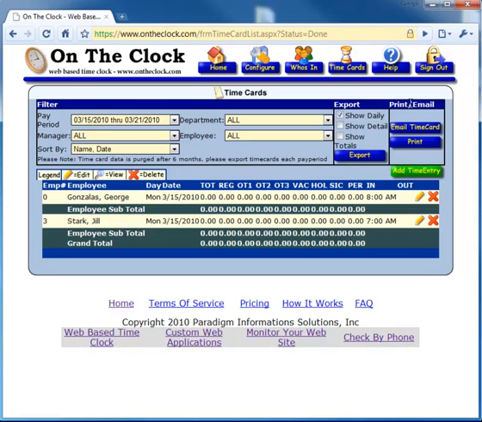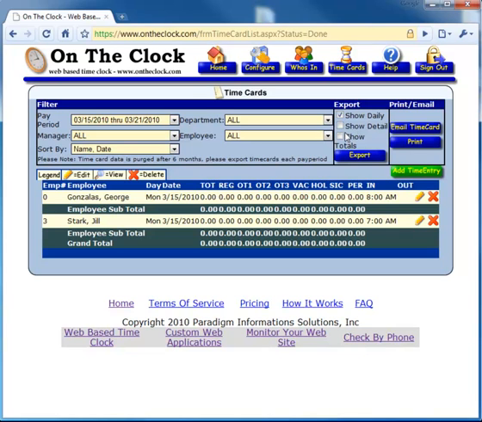We have our export and our print. By checking these checkboxes, we successively get more and more detail. The Show Detail function will show more information per day, which will also expand the report and take up more paper. However, you'll be able to see each punch in and out along with the IP addresses.